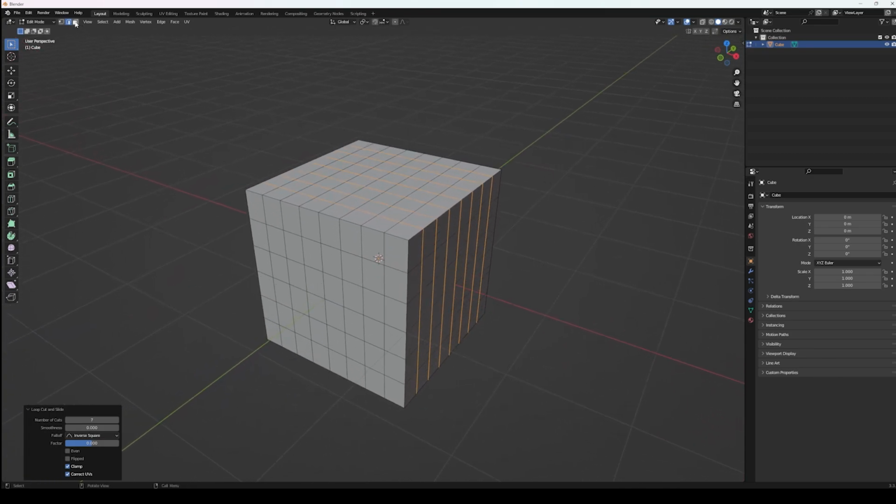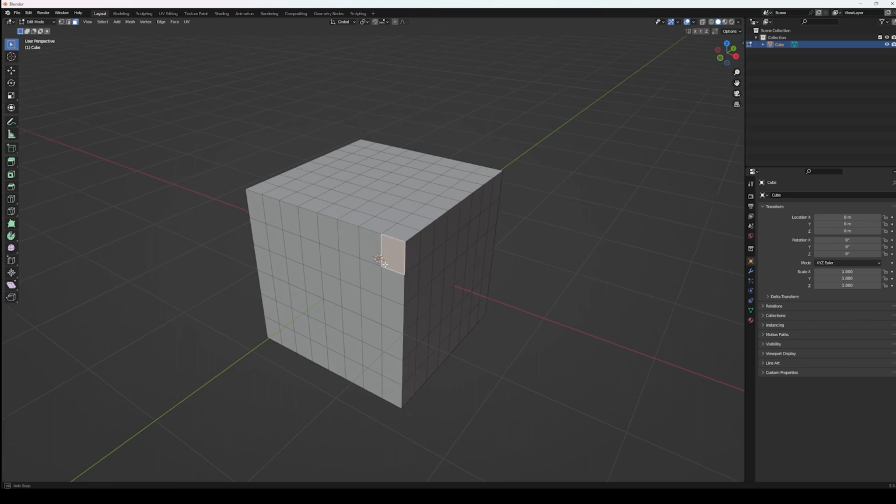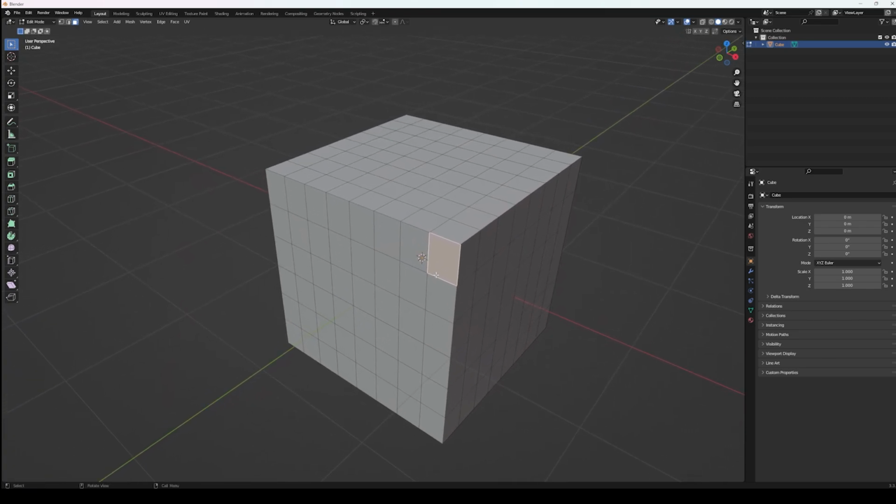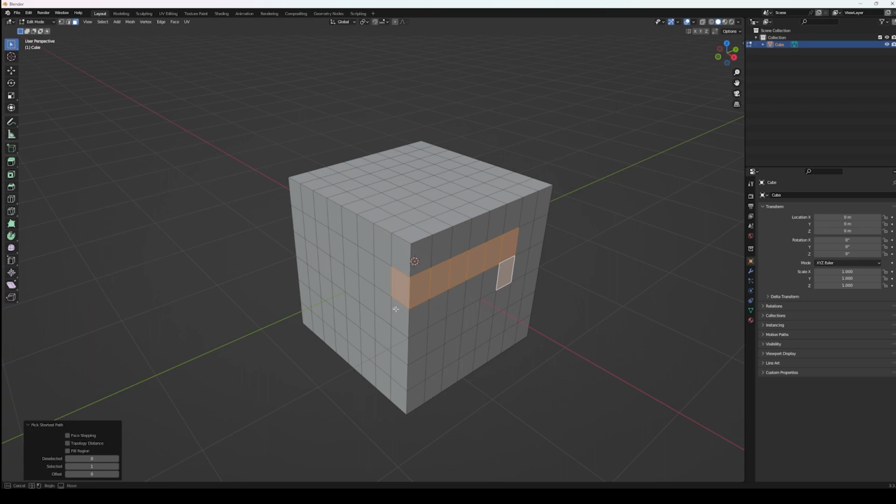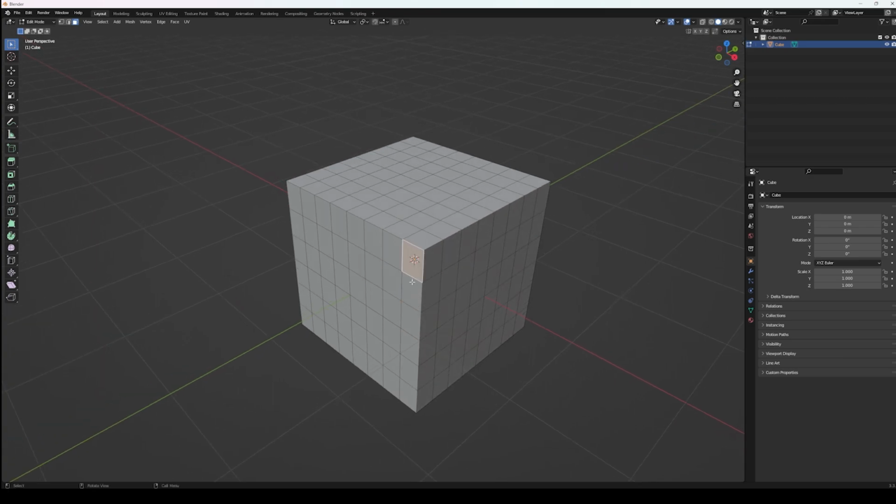Selection, very important. Selection is standard just left click, no surprise. If you want to add to your selection, it is just Shift and left click. If you want to deselect something, you just Shift left click the selection. If you select anything and then Control left click somewhere else, it is a start and end point selection basically. And if you want to loop select, you have to press Alt and left click, and depending on where you're clicking, you will change whether it's vertical or horizontal.